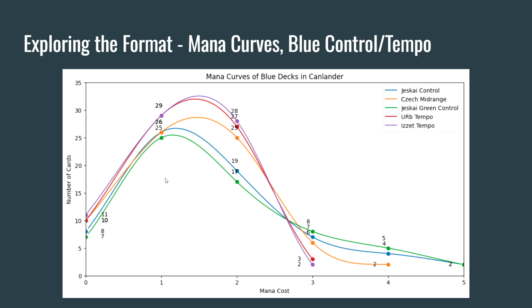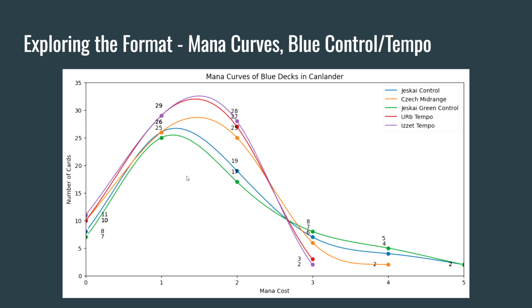Both Jeskai and Jeskai Green are very similar to each other. They have a lot of 1-drops because they're playing all the cantrips, and they also are playing all the most efficient interaction in the format, which are all on 1s. But then they're going to drop off to get some 2-drops, a lot of counterspells and card advantage spells at 2, and even a lot of threats like Pyromancers, perhaps. 3-drops are where most of the flash threats sit, which gives them some flexibility, because if they don't use a flash threat, they can play a counterspell and a cantrip. And then later on, they have some haymakers at 4 and 5.